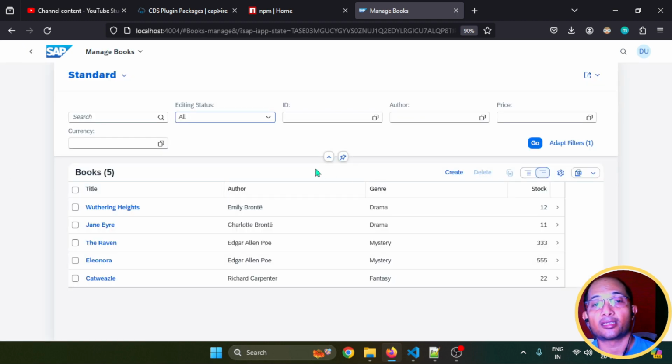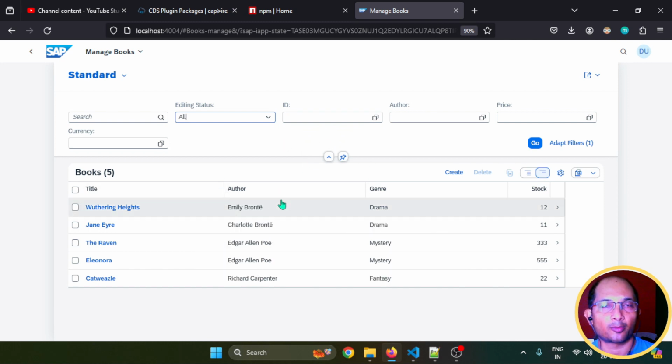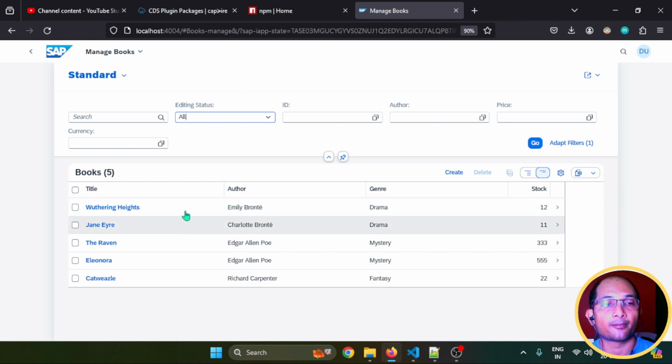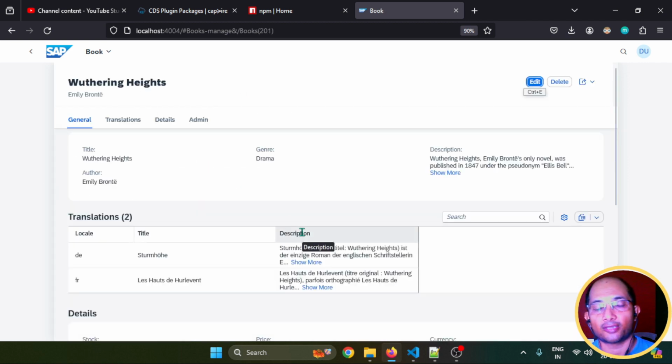Yeah. So in your case, if you try this out, maybe it will ask for the password and the user ID. So you have to give the user ID as Alice. It doesn't need any password because I already ran this application before during recording. Possibly that's the reason it didn't prompt me. If I go to this first record, it will give you the detail page. That's all, simple. So now let's create a simple plugin as a Hello World plugin and see how it works.